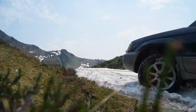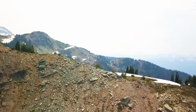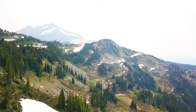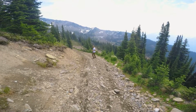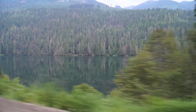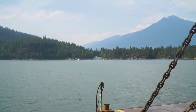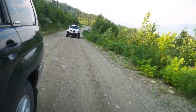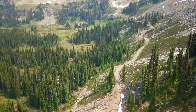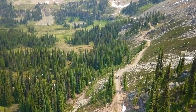Till we couldn't push anymore due to the snowpack on the trail. This wasn't the end of our adventure though. We still had to backtrack and make it down the mountain, which required a fair bit of reversing down the trail. Once down the mountain, we headed through the remote backcountry before hitting the ferry across the lake and taking one last Forest Service road to our lakeside campsite, where we got hit with a little bit of a storm before heading to bed. Join us today as we push the limits on the Forester and explore this amazing place.